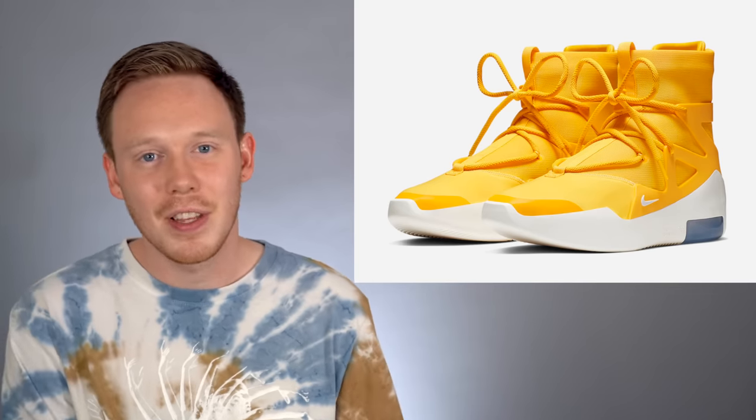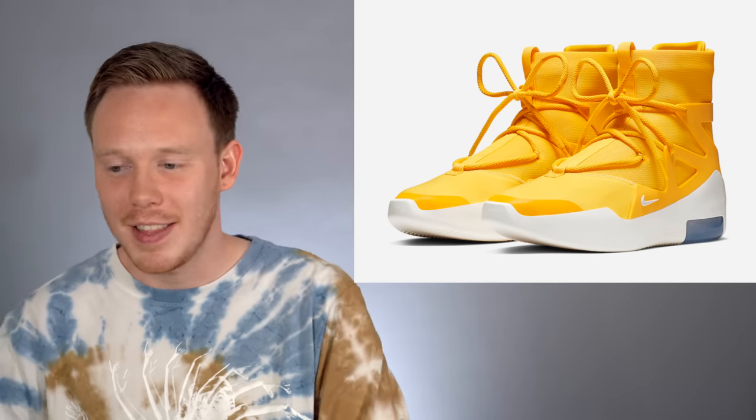The Lightbone colorway didn't drop in the U.S. until the beginning of this year, so technically the Lightbone didn't release until this year as well. Overall, I think the Fear of God 1 is a great shoe. I love the fact that it's actually designed for the court but looks more like a lifestyle sneaker — I think that's really cool. Yes, it might not be the easiest shoe to wear in the world, but it's a cool sneaker nonetheless, and I really like what Jerry Lorenzo is doing with Nike.